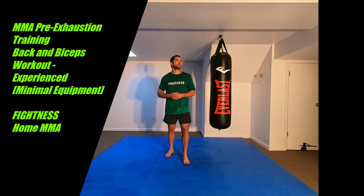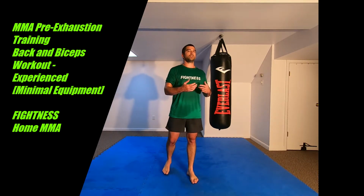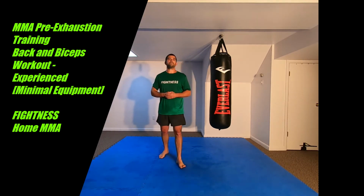Okay, this workout is an MMA pre-exhaustion back and biceps workout. So what that means is, we're going to be trying to pre-exhaust that muscle group before we do some more technical, technique-based work in order to simulate a fight situation where you're often tired and you've got lactic acid buildup and you still have to fight and perform effectively.